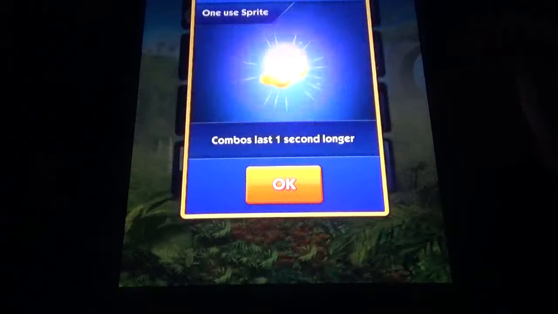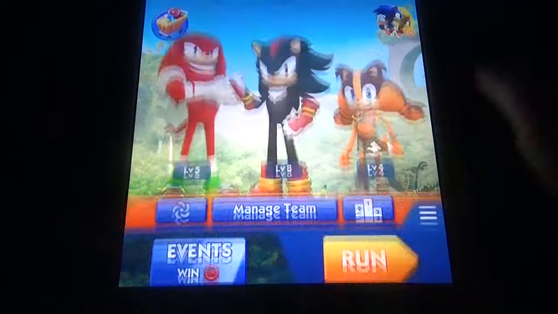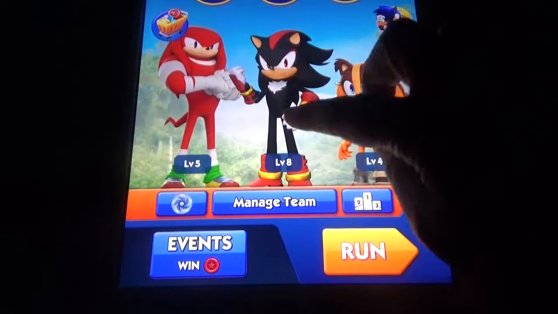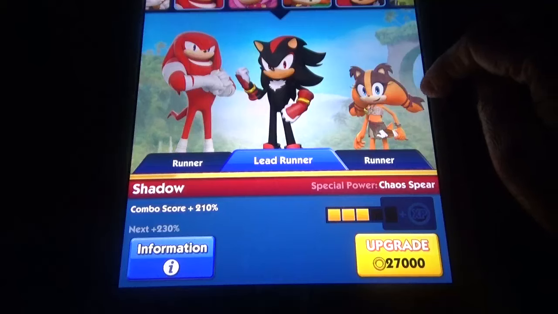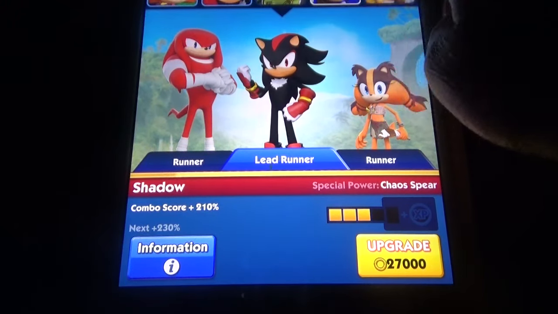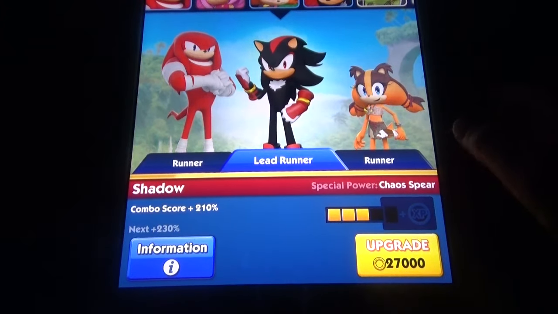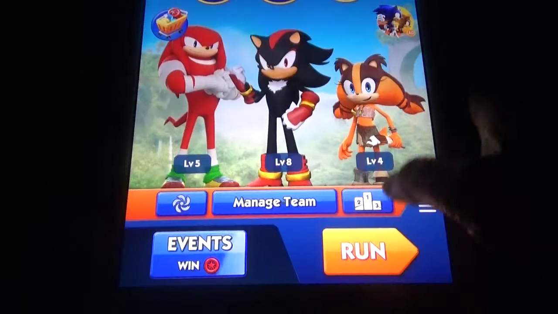So we have some rewards here. You can select in the manage team the character we want. I don't have enough to unlock this character. So we can upgrade using yellow rings.